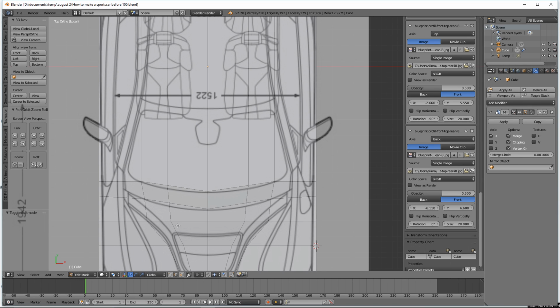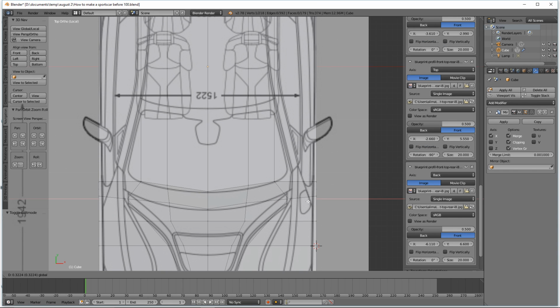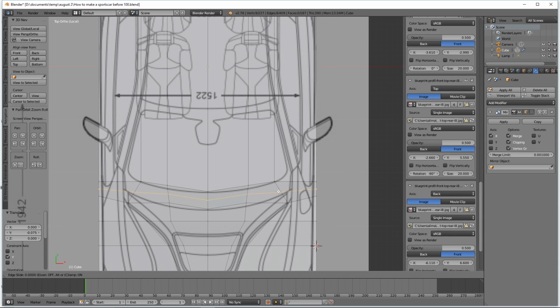Okay, so what we're going to do now is make sure we're on vertice select. I'm going to click here, pull out here. I'm looking at this line right here. I'm going to push up there. I want more detail here, so I'm going to hold control. While holding control, I'm going to press R to put another loop cut in. I'm going to left click once, then left click a second time to lock that loop cut in. Okay, so with this loop cut, with vertice select on, I'm going to press A to deselect.